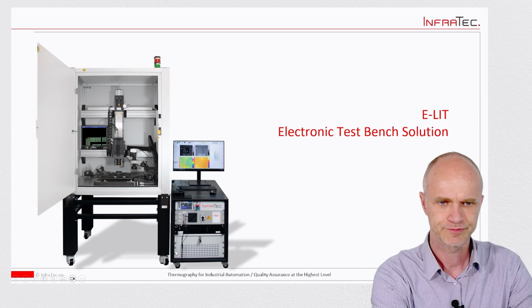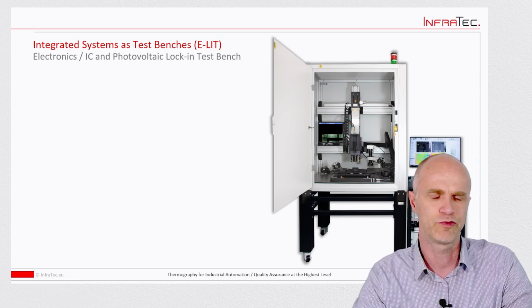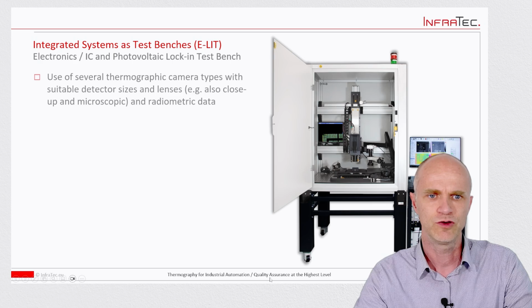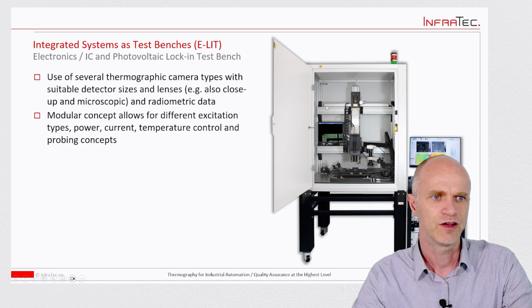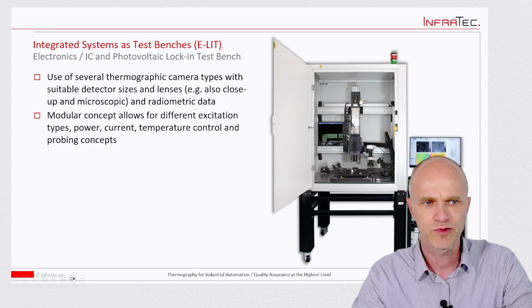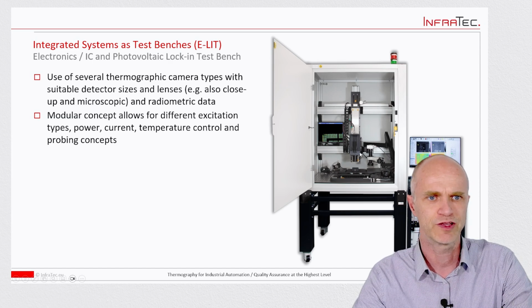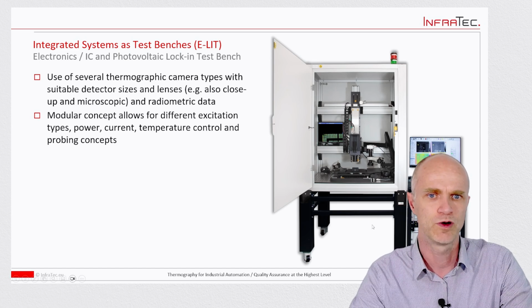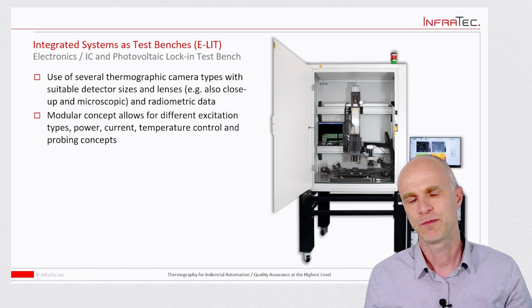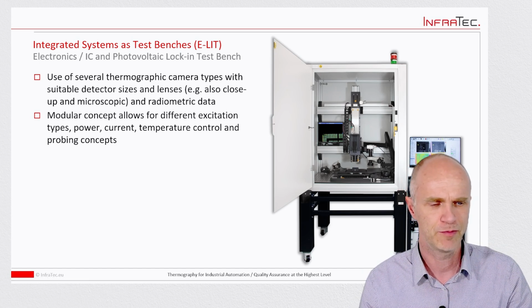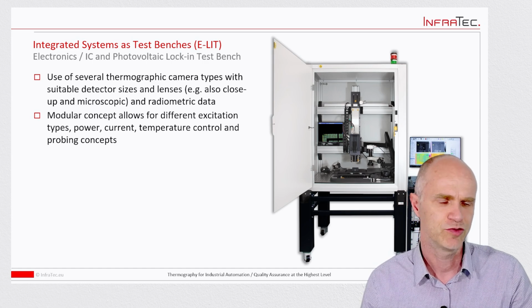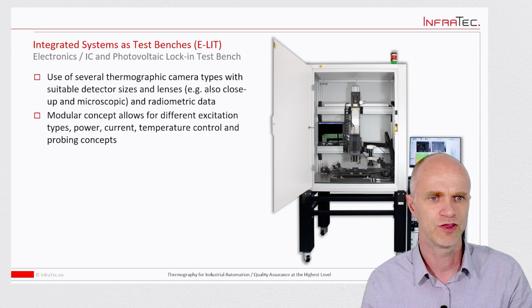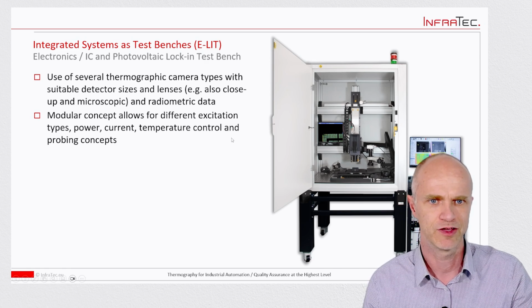So I would start with our electronic lock-in thermographic system you see here on this slide. It's a system which you can use for failure analysis in electronics. You see on the slide that there are several components which help for this failure analysis. The main component is the infrared camera. It can be used with different lenses, microscopic lenses for sure. We also integrate in the system different power supplies for giving some electrical signal to the sample you want to detect. And it helps you to see power loss or short circuits in this application.